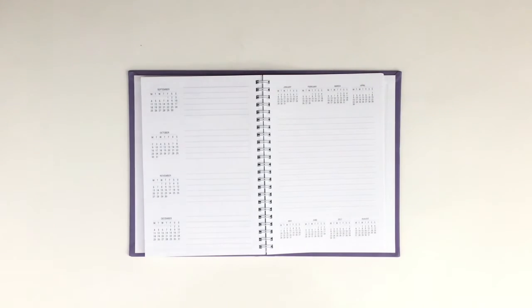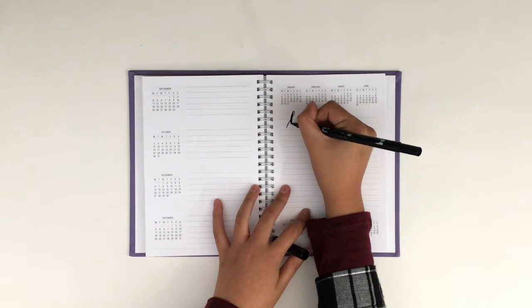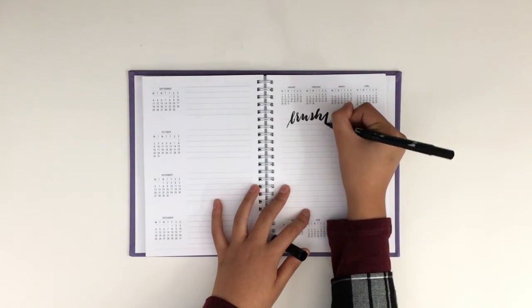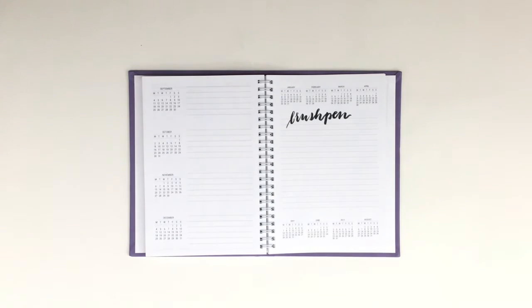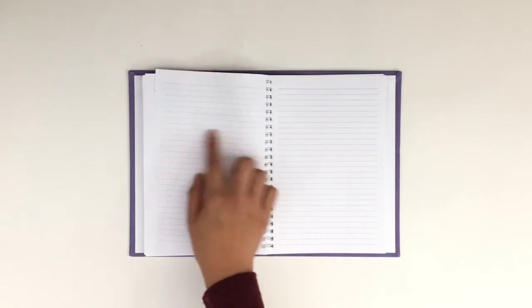So as I mentioned before, I'm going to be using these weird calendar pages to test out different pens. I'm going to start off with the Tombow ABT dual brush pen. So that was really quick and sloppy, and I know brush pen isn't one word, but I messed up and had to make do. So, let's see. It barely bleeds through at all, which is really nice, because this paper isn't that thick, but it's good quality, so it didn't really bleed through.